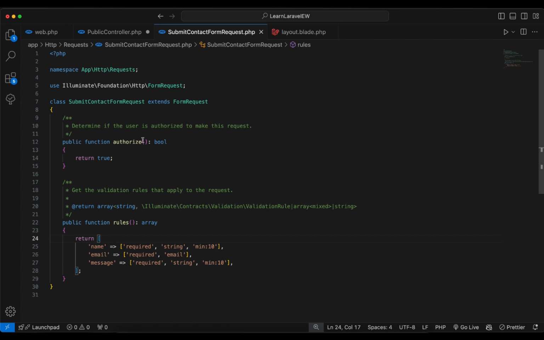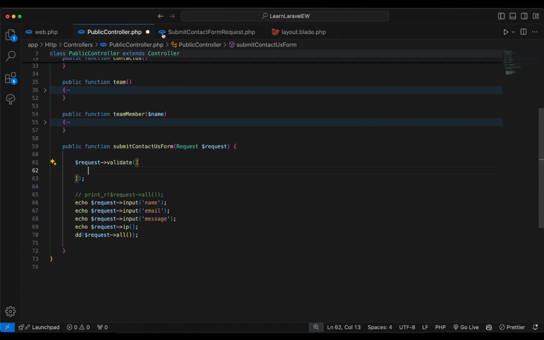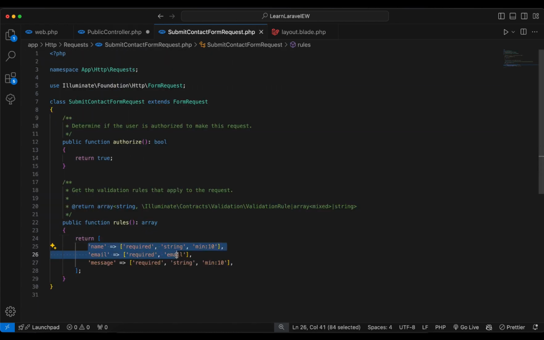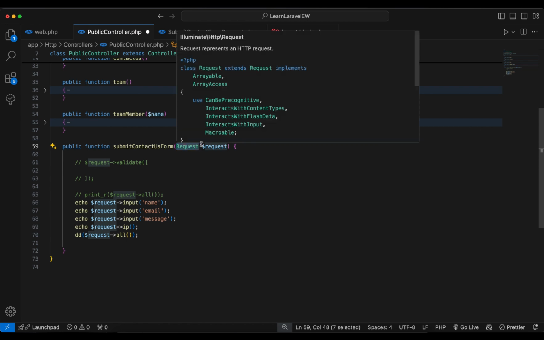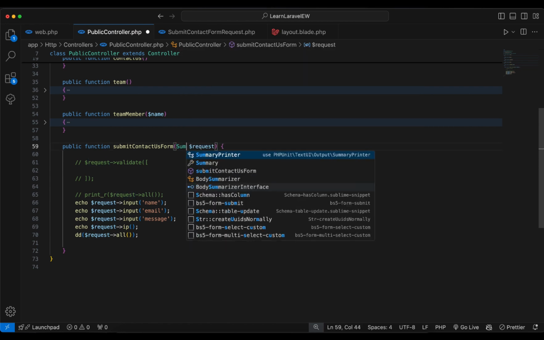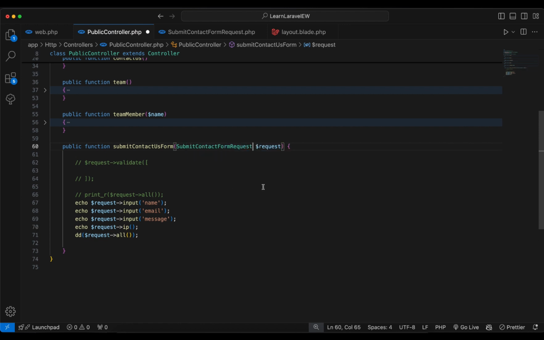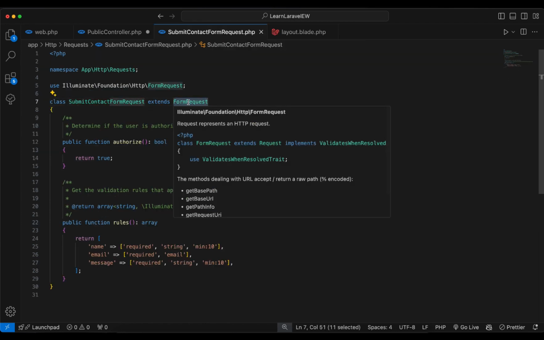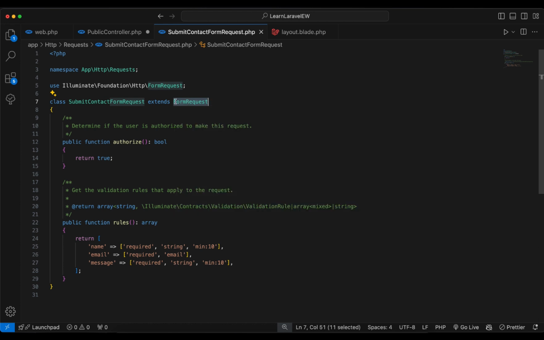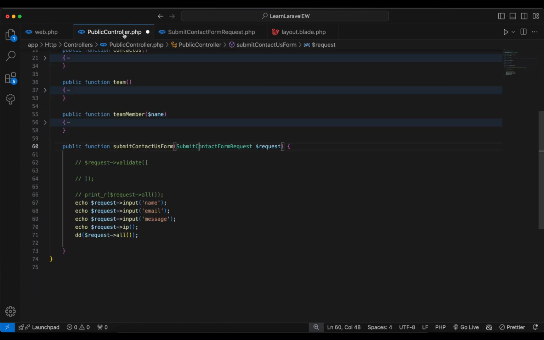And when we are able to use these rules here, we can come back and say, okay, if we have applied these validation rules in this file instead, how do we implement the validation here? So we can comment this out and say, rather than injecting Request, we're going to inject this time around SubmitContactFormRequest, right? It's the same thing that we have done. So this SubmitContactFormRequest extends the HTTP Request class, so it extends this particular class. So once you're done with this, it's still the same thing.